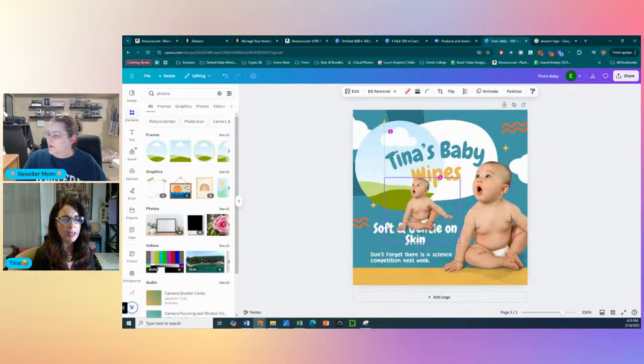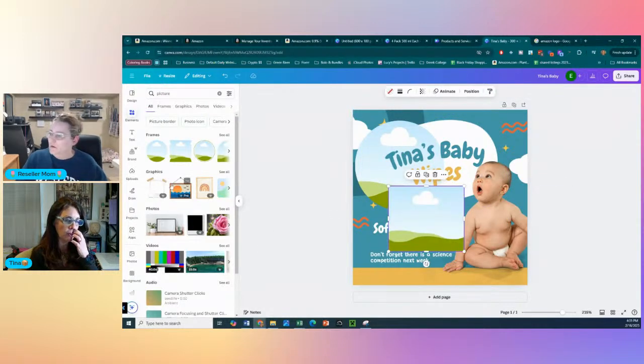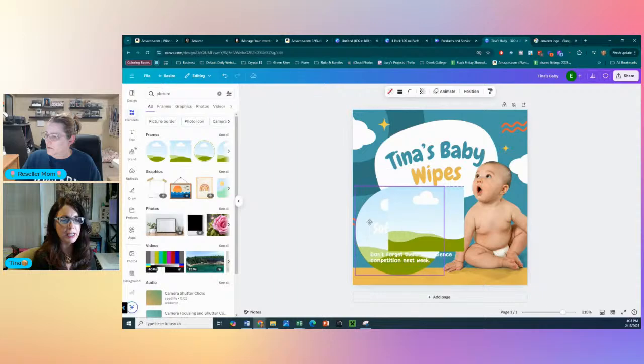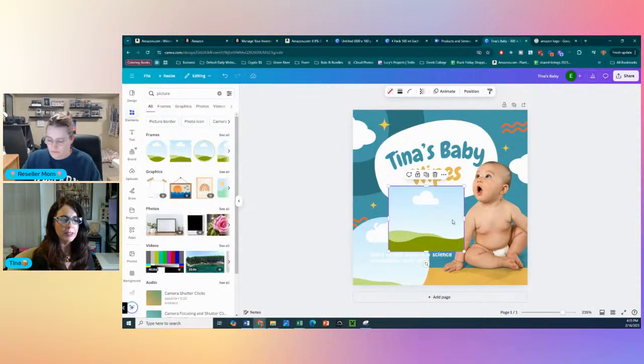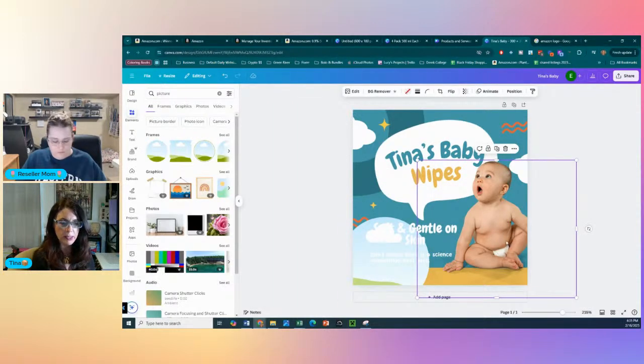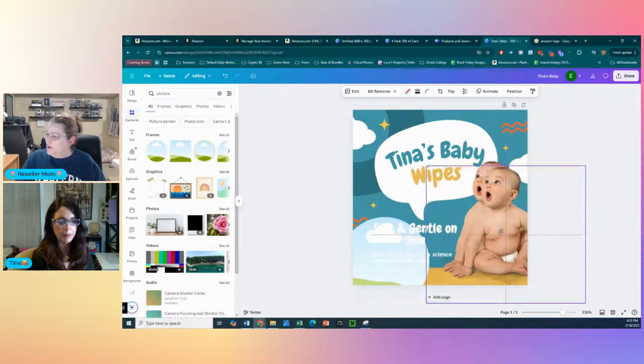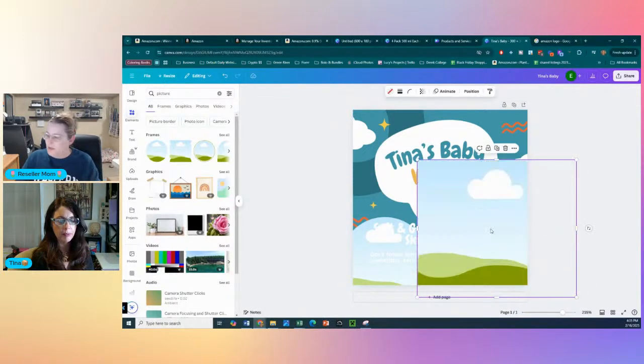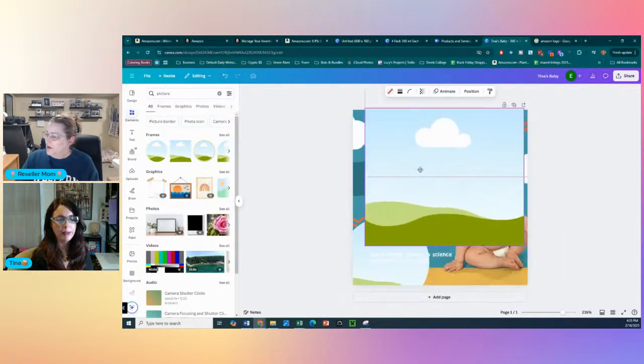No, he's not shoving in there. And Tina's Baby Wipes is overlaying it, so you may need to put Tina's Baby Wipes behind it. Sometimes it's a matter of what's on top and what's in back. I think since he's already in one of those picture things, when I delete him, I get a blank. Oh, okay. See what I'm saying?